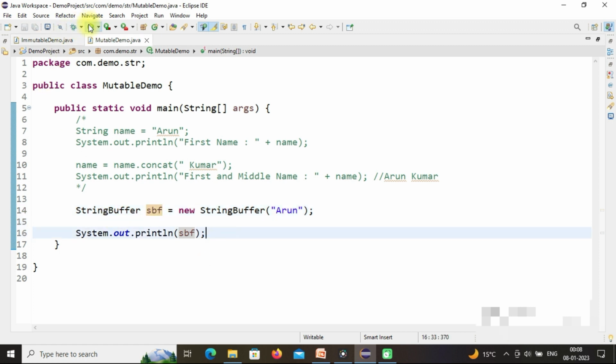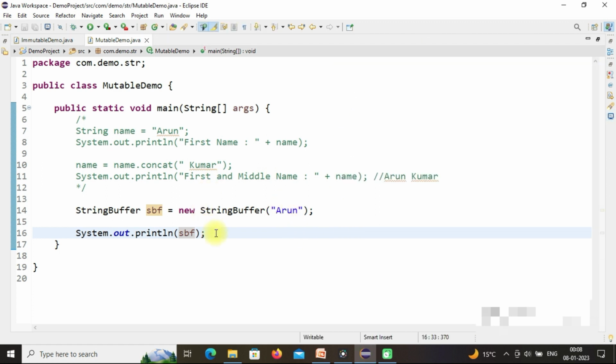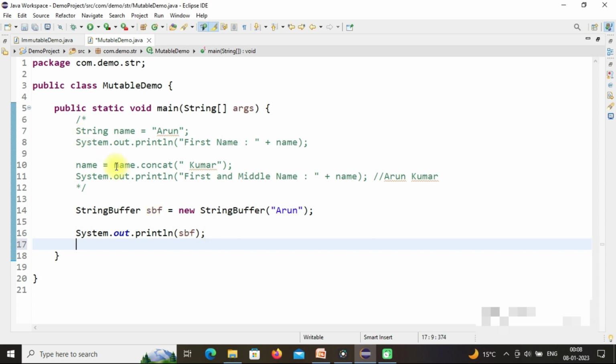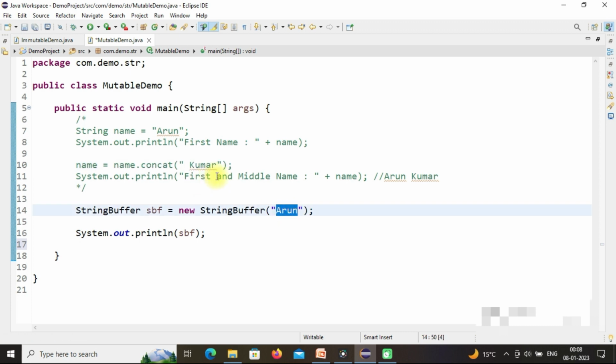If you check here, you can see Arun is coming as the output. Now if you try to do this type of concat operation, meaning after Arun, if I try to add a value, that is the middle name, space then Kumar, how can we do that?